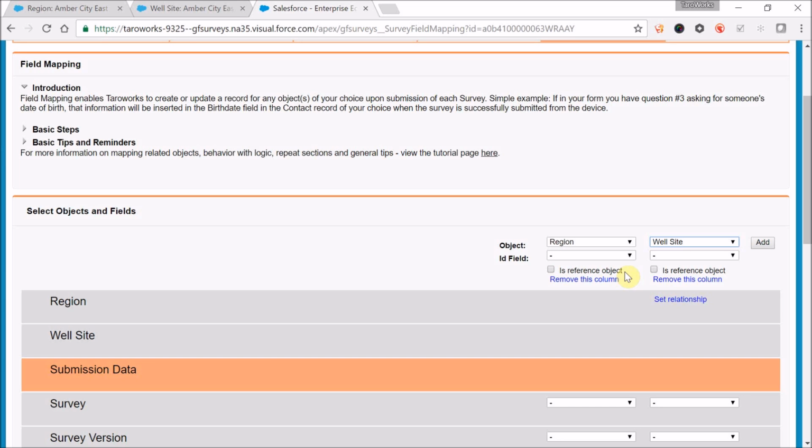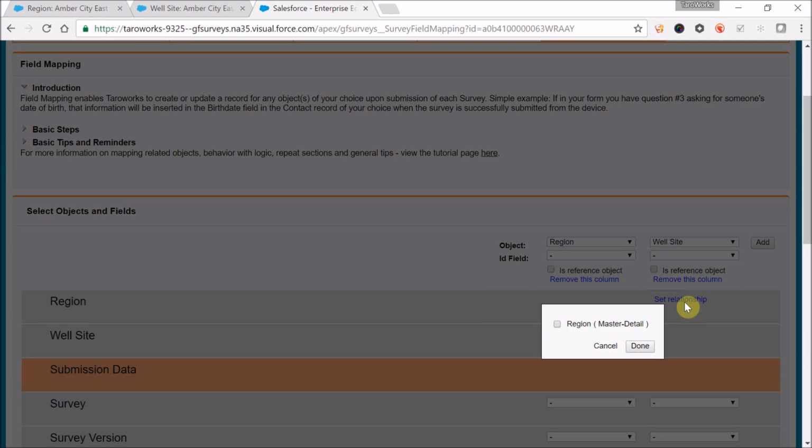The isReference object checkmark box would indicate to the system that we're not touching any of the records in that object nor creating new. So we're going to leave that unchecked for this scenario. And the final lever of field mapping is a set relationship link. We can see that now that we have two related objects listed in our columns. When we set the relationship, this will essentially populate the reference for the parent on the child record.